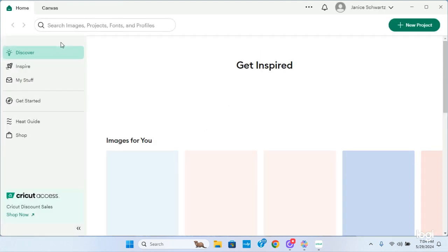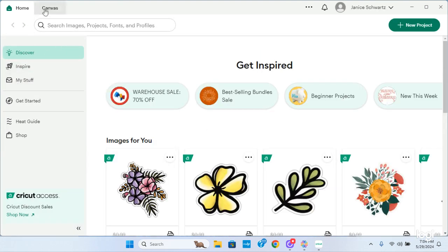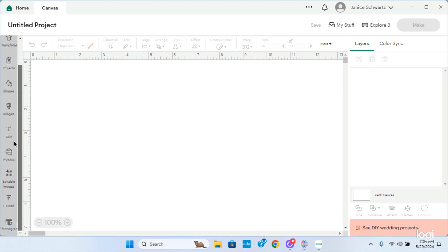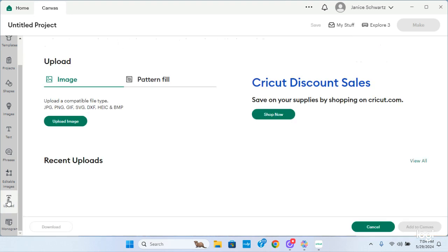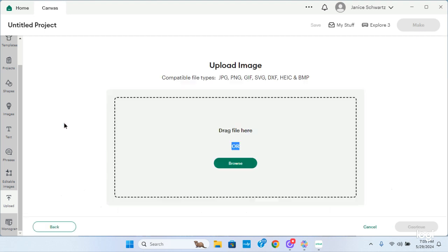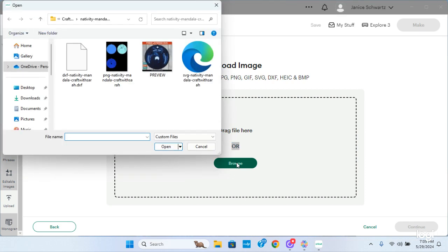Okay, so it's going to open up here. And I'm going to go to the top tab here that says Canvas. And I need to get that design up in here so that I can see how big it's supposed to be. So I'm going to go down the left toolbar here, and I'm going to click the button Upload. So I'm going to click that button, and then it's going to bring up this screen here. And I'm going to click Upload Image, and I'm going to browse. So we're going to go find that design.